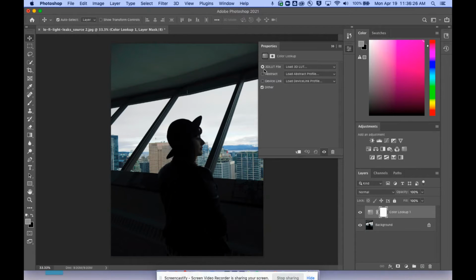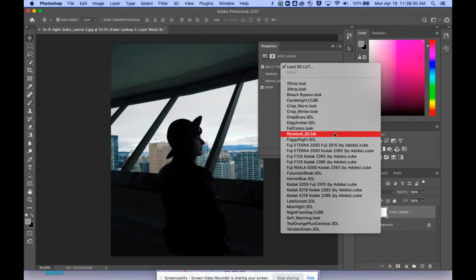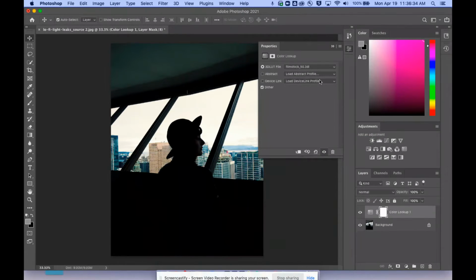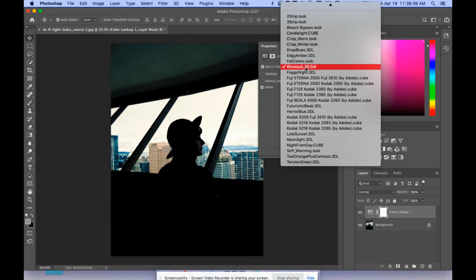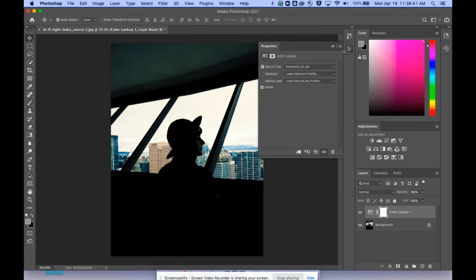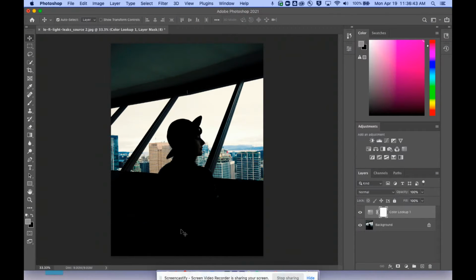We're going to be using the 3D LUT files, and basically this is just to add a little bit more complex filters. And so we're using that one right there. I just clicked on the film stock because we do want this to look like film. So we're going to use this film stock one, make it a little bit more contrasty. As you can see, using one of your window light photos here will be your best option. Maybe one that you've created a silhouette type effect like that. Okay, so that's the first step.